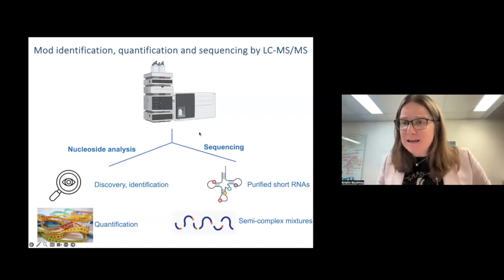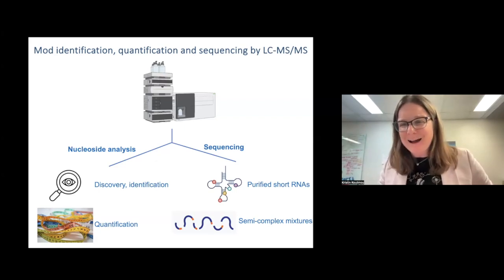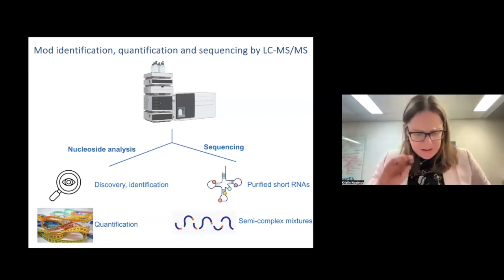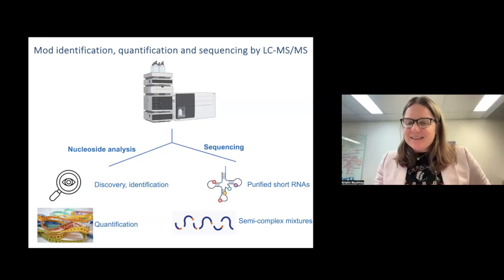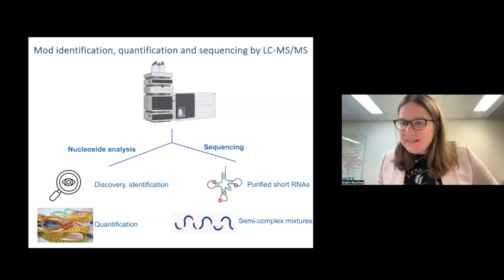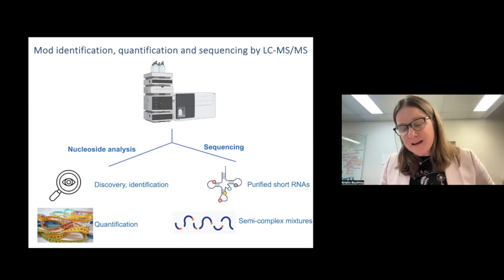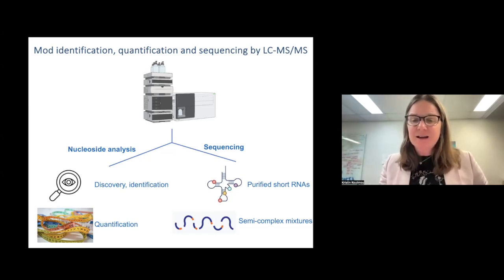So I very naively thought that RNA sequencing would be just like proteomics, right? We're going to chop things up, stick them on the mass spectrometer, and it will be no problem. I learned very quickly, along with my student, that is not the case. And so we decided at the beginning to start small, to use the approach where we're starting by looking at one purified short oligonucleotide at a time. We started off by purifying individual tRNAs, just as Professor Suzuki's lab does.